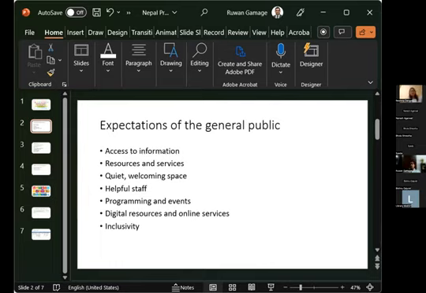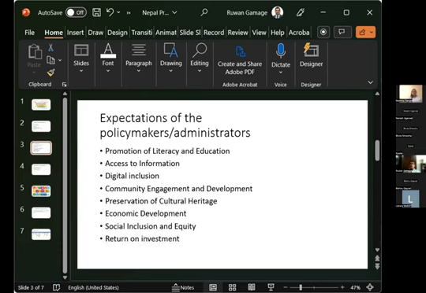Now virtual reality and augmented reality are, of course, bringing us more resources and services. So technology is not a fault. It is helping us more than before. And in fostering inclusivity, libraries are required by the general public, because not everybody has the luxury to access all the resources. Even if resources are available, it would be costly. But these expectations can differ based on individual needs, and the policymakers sometimes have a slightly different perspective on this.